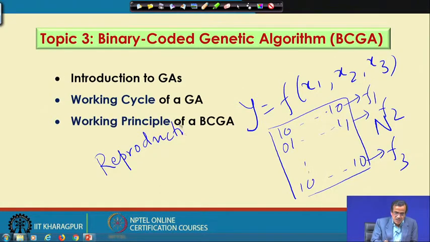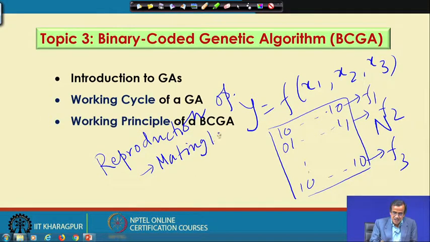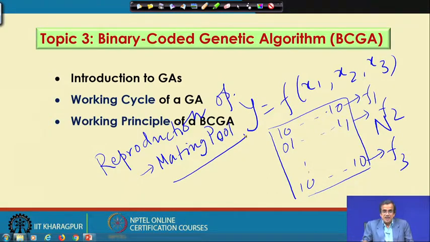The purpose of using this reproduction operator is to form a mating pool. As this initial population is generated at random, there is no guarantee that all the solutions will be equally good. There could be a few good solutions and a few bad solutions also.